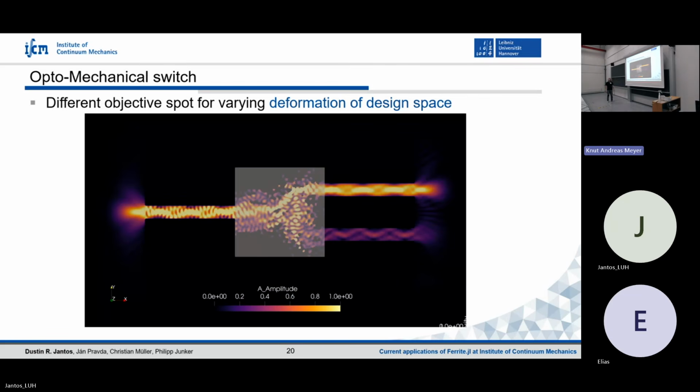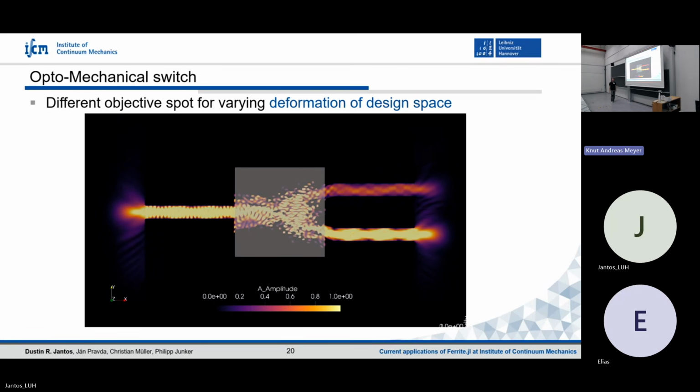What you can also do is combine this with mechanical, solid mechanics. And what this one is doing, it's just one wavelength again. But the difference is we now want to quench this body. As a different optimization output, if the body is compressed, we want the light source to be focused on the bottom layer. So you basically can build some mechanical switches for lights. And if you can produce this really small, it's quite convenient.